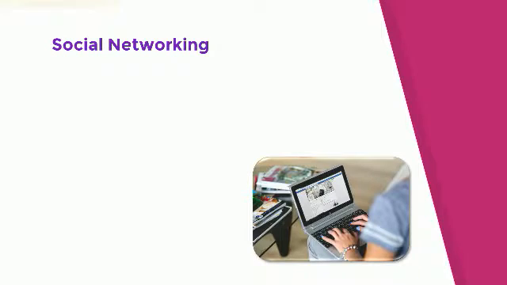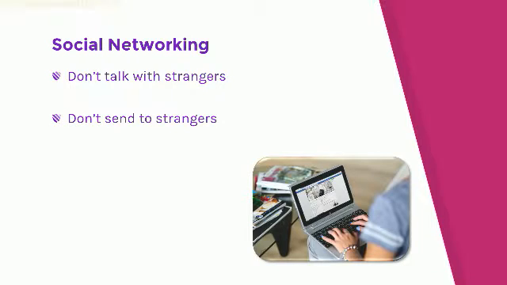Next, discuss with them social networking. Make sure that they understand that social networking, such as Facebook and Twitter, gives them access to everybody in the world. So be careful who you talk with and make sure that they aren't talking with strangers. Also, don't send things to strangers. This kind of relates to having a public versus a private profile, or just directly sending things. If someone sends them a message saying, hey, what's your phone number? I'm such and such. Make sure that they're not sending their information to people like that.